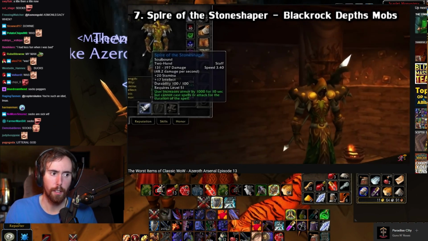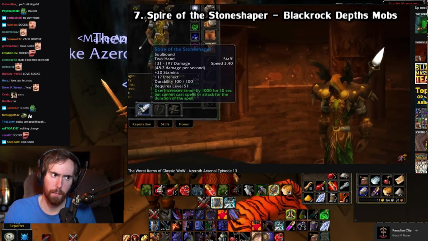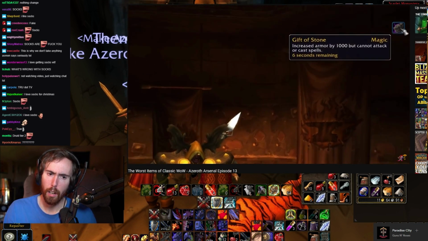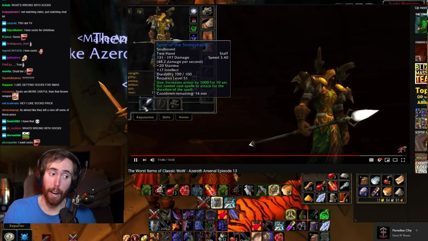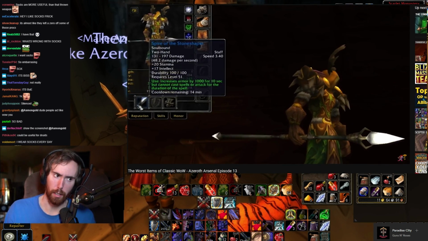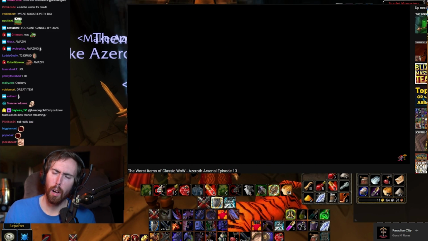And lastly, we have the Spire of the Stoneshaper. First off, another weapon that's quite incredible, a unique item, but also quite worthless. Even worse, actually, because it can get you killed. Quite easily, in fact. On use, increase your armor by 1,000 for 10 seconds. See, this is a PvP item, but you can't cast spells or attack during the duration of the spell. It's bad. Next item.